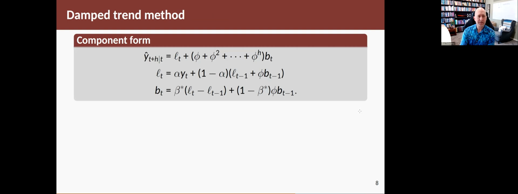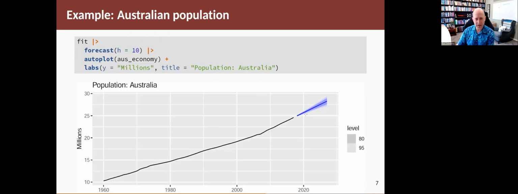A little later in time, another variation on this method was developed called the damped trend method. In this method, the trend into the forecast period was not linear, but was actually flattening out. Instead of what we get on the previous graph, where it just keeps going up at the same slope forever, in the damped trend version, it starts off at that slope, but then it flattens out like that. So it dampens the trend, it dampens the slope.